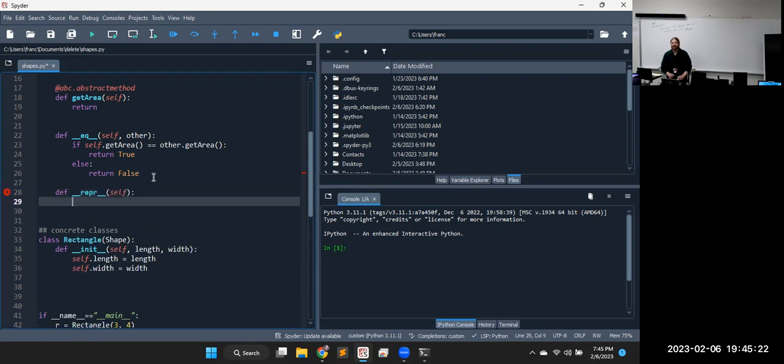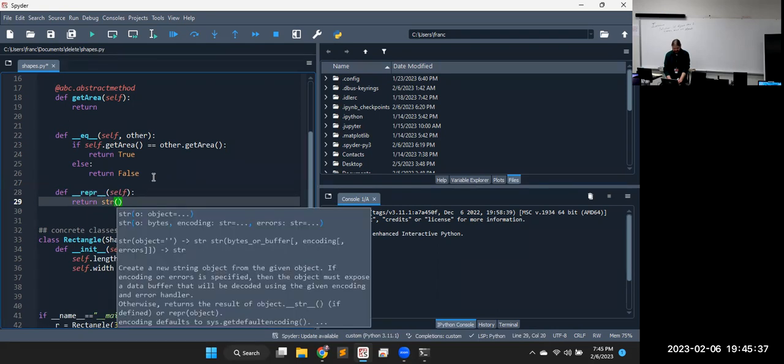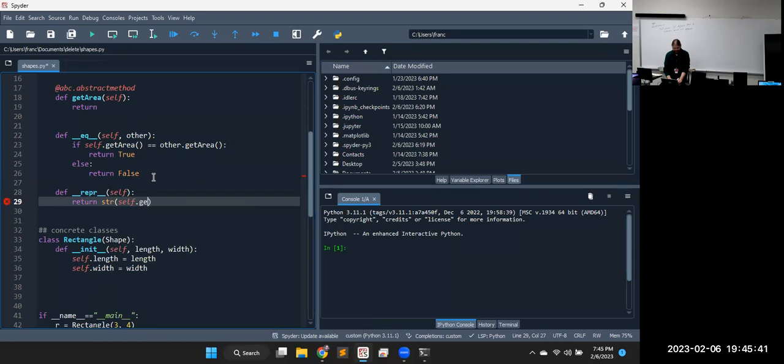I usually use string, but I remembered representation is there earlier today, and it's generally considered better form. We can return as a string the results of that self.getArea method. So we already used that interface, so we know that's going to show up.